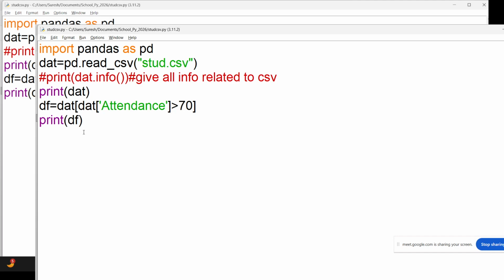And if you want to convert this into a CSV, then simply what you can do is df dot to_csv, right? So that's going to convert it into a CSV file. You can see that there is a function called to_csv, and you can give a simple name like stud_attendance dot csv.